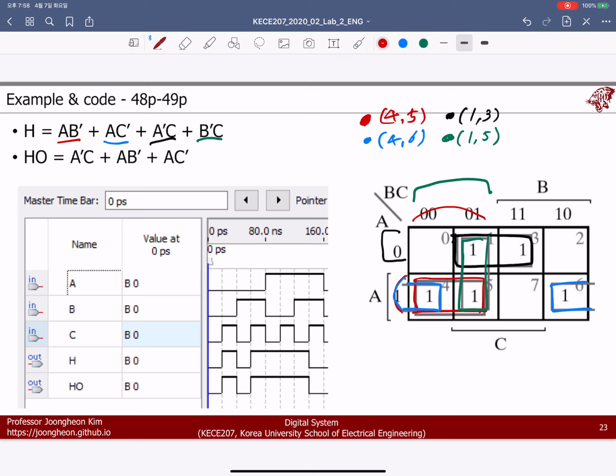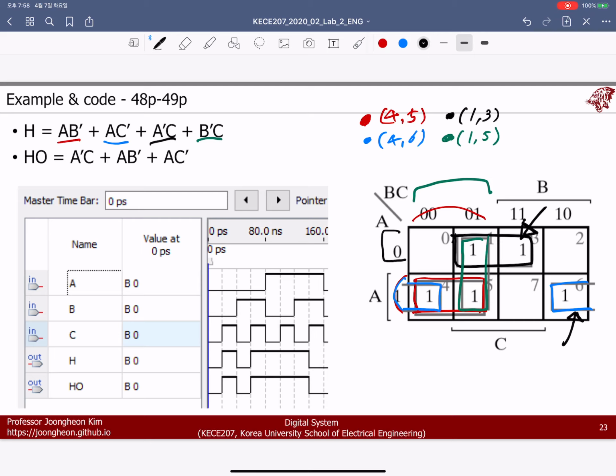So I must explain the essential prime implicant. Which is the essential prime implicant? This and this.